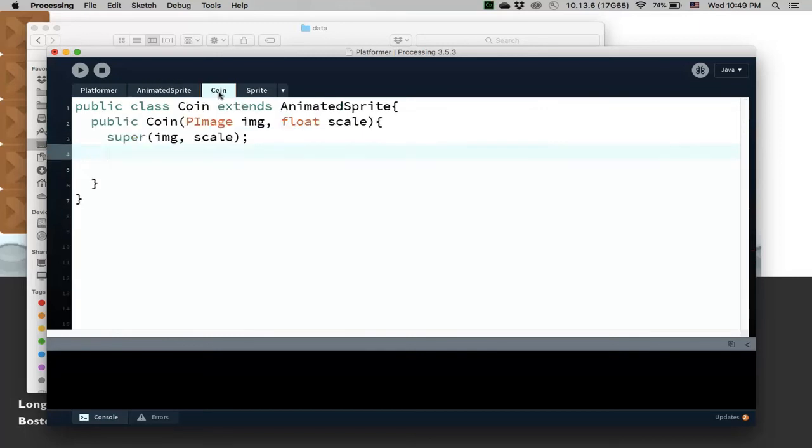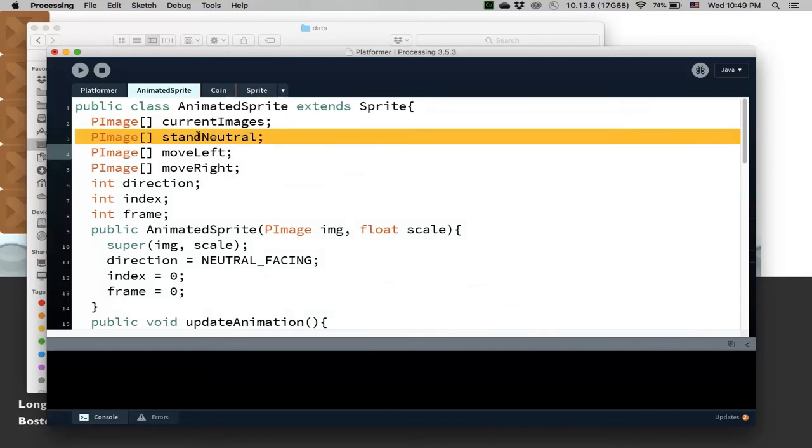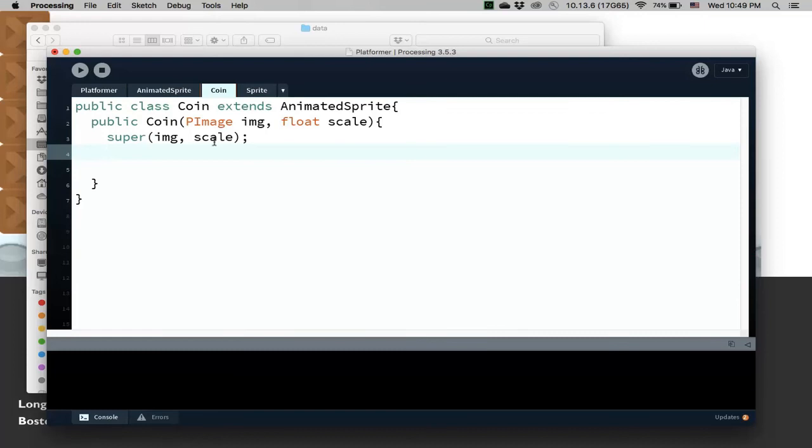For example, the coin won't need move left or move right. It'll just need a bunch of coins that are standing neutrally. So I'm just going to initialize stand neutral. It's a new PImage array, and I have 4 images.